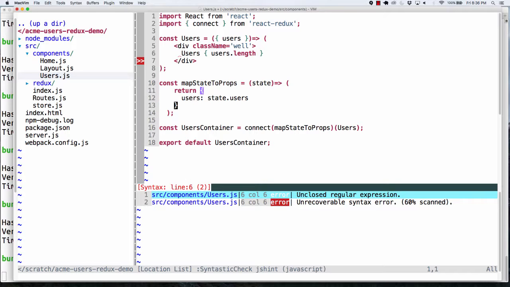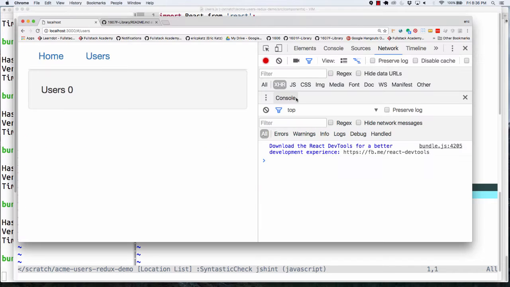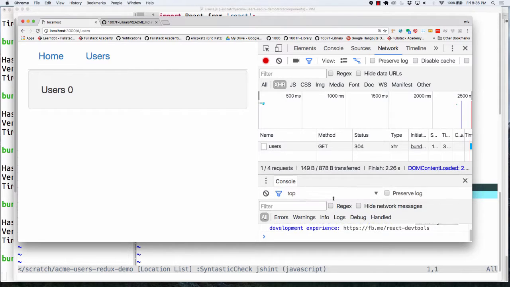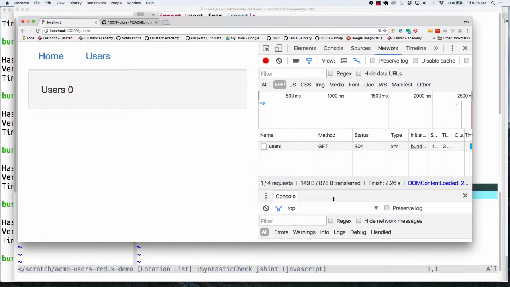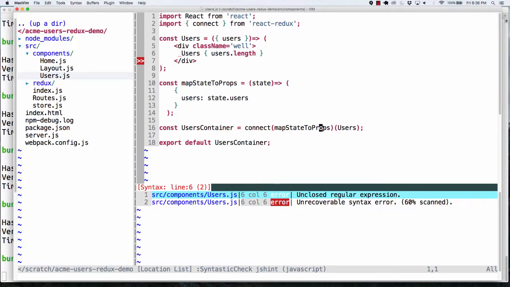And in fact, I could just do this. That should end up working the same way. Again, if I wanted to, I could see that I'm making a call to my server to get the users. Okay. I just want to point out a little other goodness here.